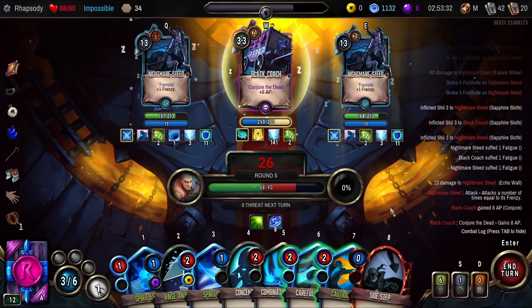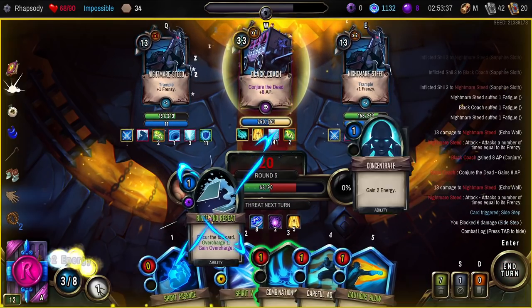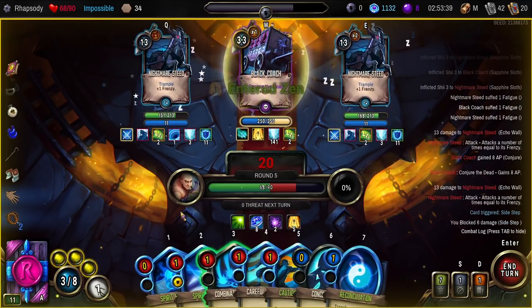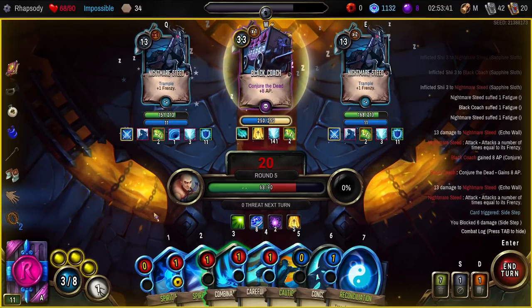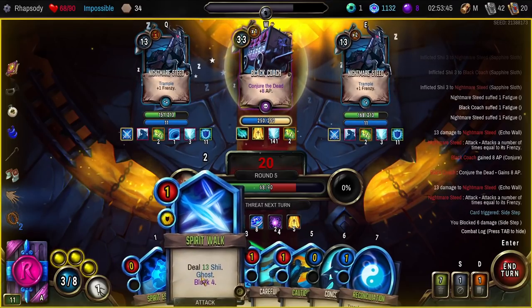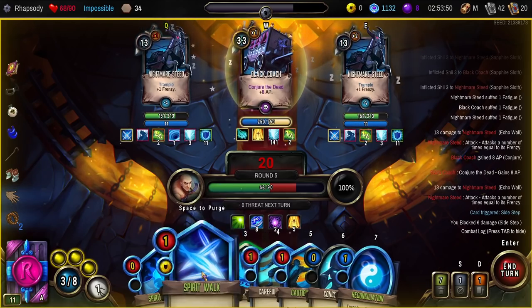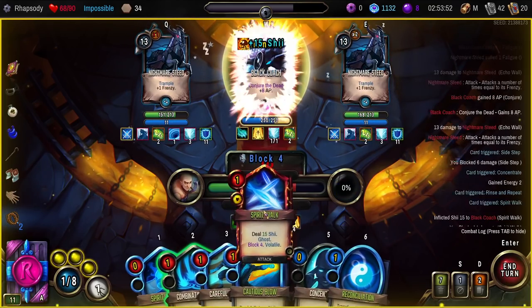Actually, that brings up a good point. It's probably sidestep, concentrate, rinse and repeat brings back the concentrate, and then we go. Okay. So is it five plays of spirit walk? It feels like it's five plays of spirit walk right now. Cool.